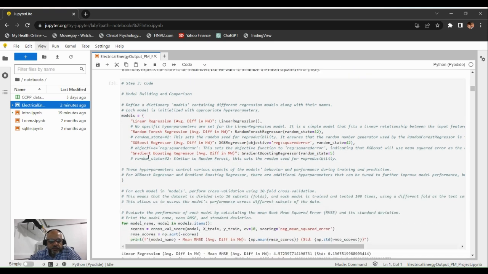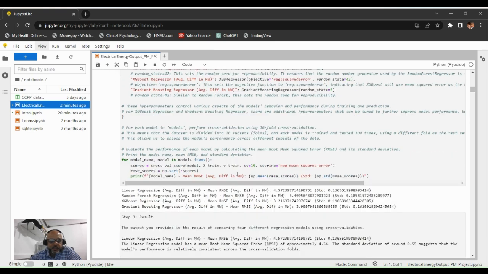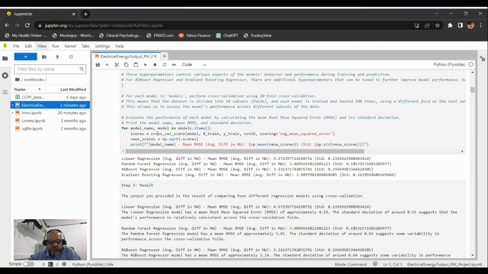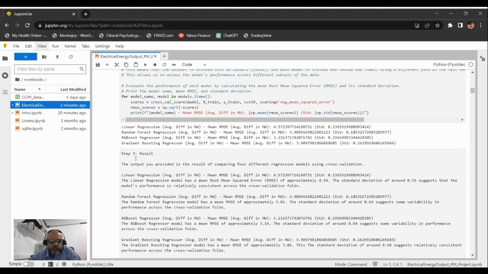Over here, we're initializing all the models with a random state of 42, for reproducibility, so it generates the same random states each time it runs the model. We've run the model with a cross validation of 10, meaning it took 10 subsets and ran the model using those subsets continuously to understand what the performance would look like. So here we have our results.